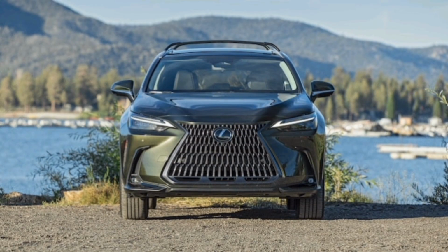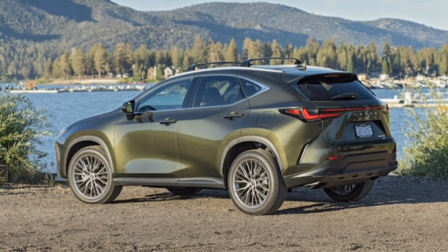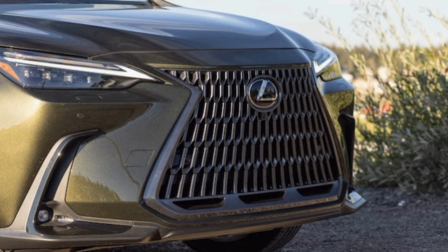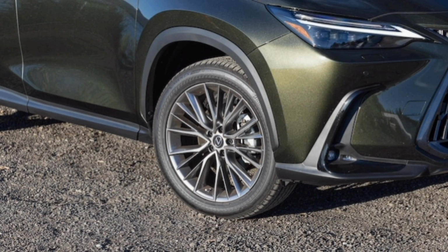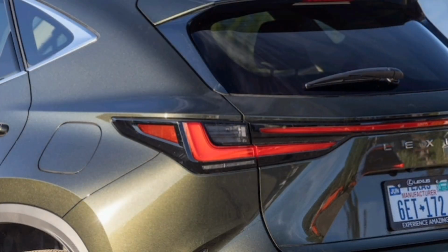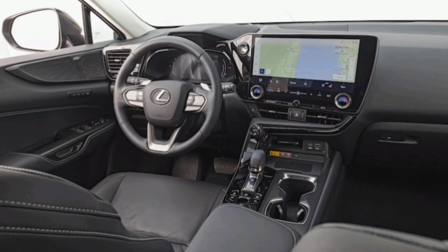Most editors preferred the handling of the blue car, too, praising SHAWD's ability to make the RDX feel smaller than it is. The NX mostly just feels like a RAV4. We'd be wrong not to praise its shockingly granular steering feel, but the rest of the experience is mostly forgettable or worse. The Lexus feels heavy in corners despite weighing a carry-on bag less. It exhibits more body roll than the RDX, and although both vehicles permit more tire noise than we'd hope from a luxury SUV, the Acura is a touch louder.